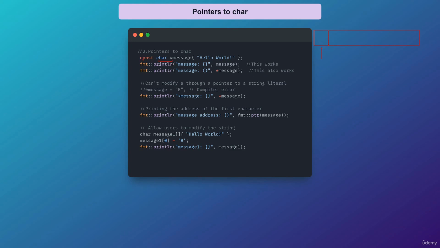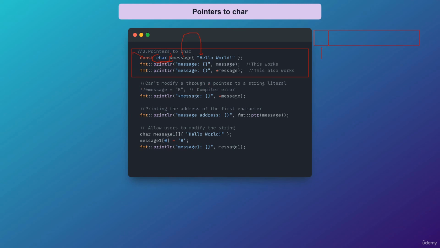What I want you to see here is that you can declare an array like this, and that this is a pointer to character, and the message is going to be a pointer to the first character in the array. This is what we mean here. This is not specific to arrays of characters. The name of the array is always going to be treated as a pointer to the first element in the array, but character arrays are special in that they can be printed out directly using printing facilities like the FMT library or std::cout. So this is what we have here.